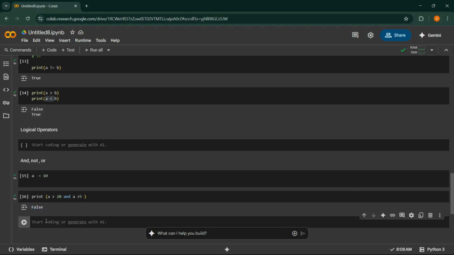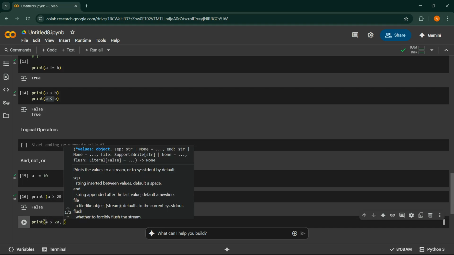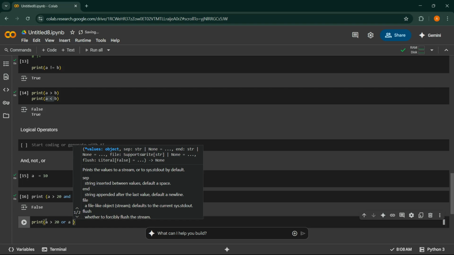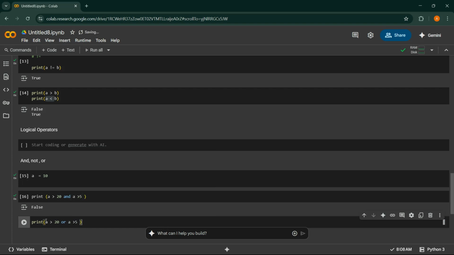Now we are going to see the OR operator. If I say print A is greater than 20 or A is greater than 5. So guys, what do you think it's going to give us as the result?